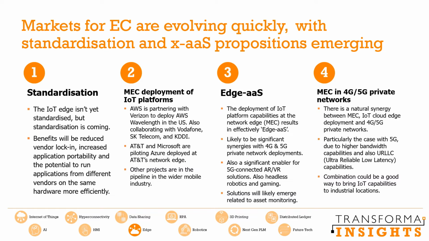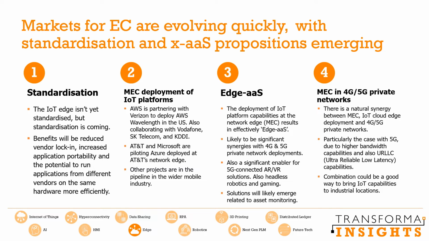MEC deployments of IoT platforms. This is quite an impactful development, and as I mentioned earlier, AWS and Microsoft particularly are partnering with Verizon and AT&T respectively, and also AWS is collaborating with Vodafone, SK Telecom, and KDDI to support Edge in collaboration with mobile networks. And effectively, that allows a mobile network to offer an edge processing environment, which is almost edge as a service. Which is another, in fact, of the key developments.